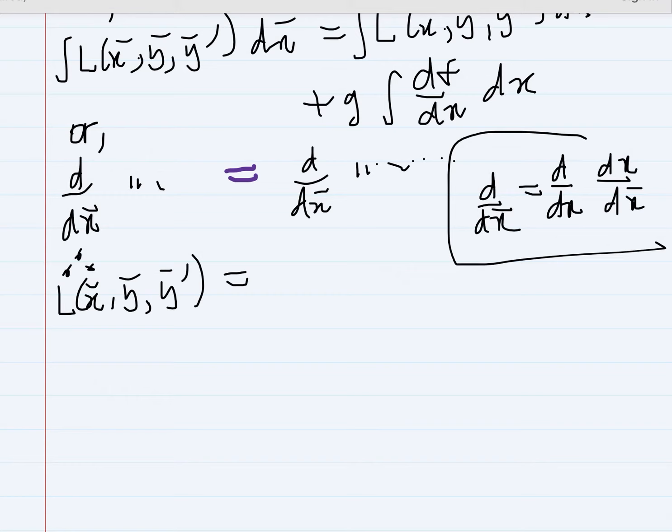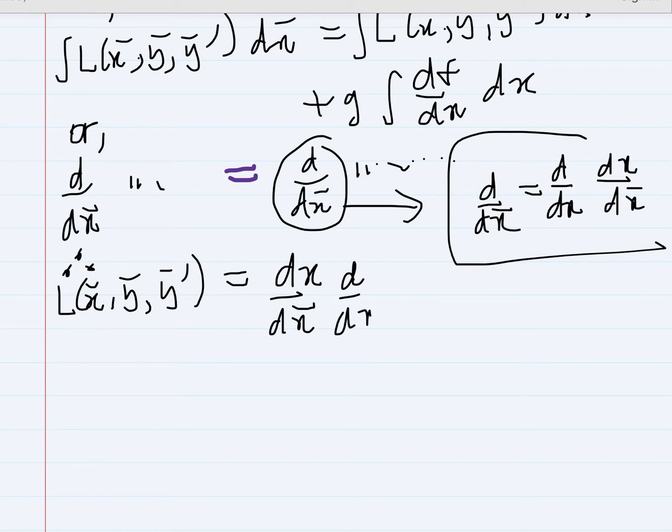So we can do that. Okay? And so this derivative on the right hand side I'm going to replace with that, for obvious reasons, of course. So on the right hand side we get then that this is dx by dx bar d dx of all of the right hand side. And this time when we differentiate the right hand side with respect to x, we knock off the integrals.